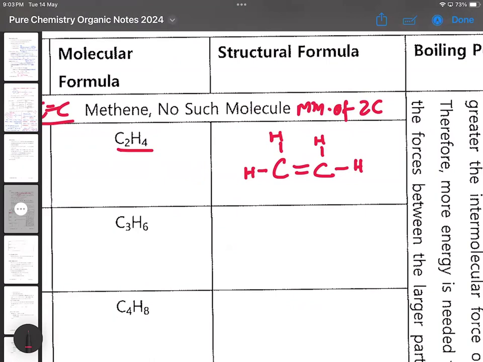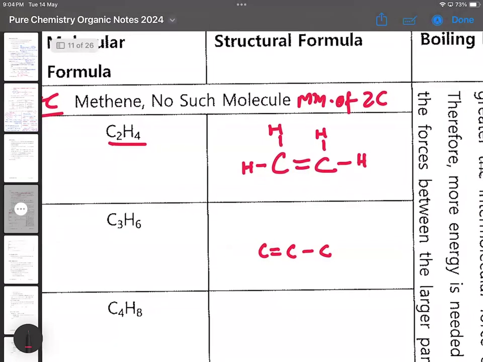Now C3H6. Now we have 3 carbons. So first off, I will also draw the C=C double bond first, but for the next one, there's no C=C double bond. Why? Because alkenes only have 1 C=C double bond. There are other homologous series with 2 C=C double bonds or 3 C=C double bonds, so they are not alkenes. In this case, alkenes have only 1 C=C double bond. So it will look like this. So I have 6 hydrogens to allocate. Let's see how the allocation can be done.